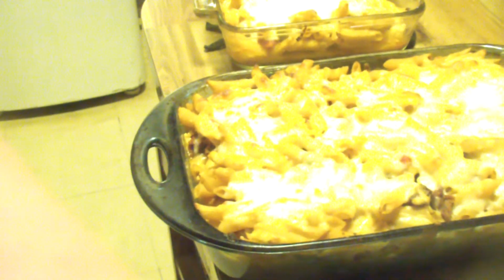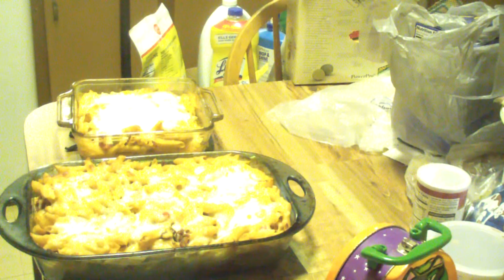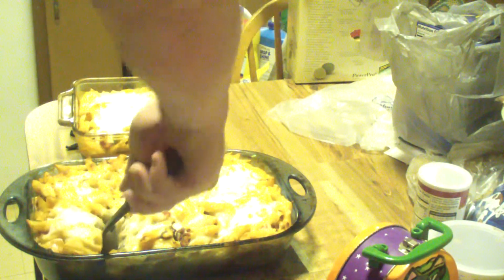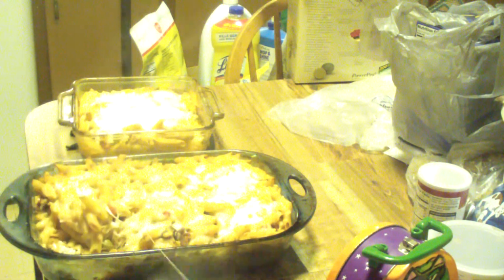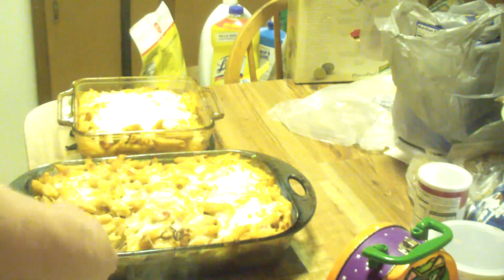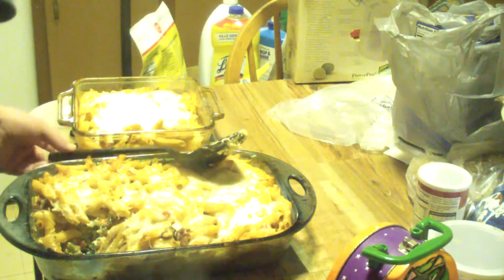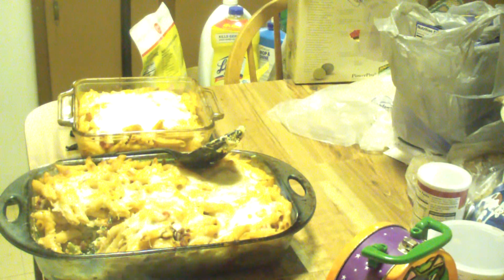Okay, I'm back, and here is my baked ziti. There we go. I'm going to dig in here, pull some of this goodness up out of it. And give it a little taste. It's hot.